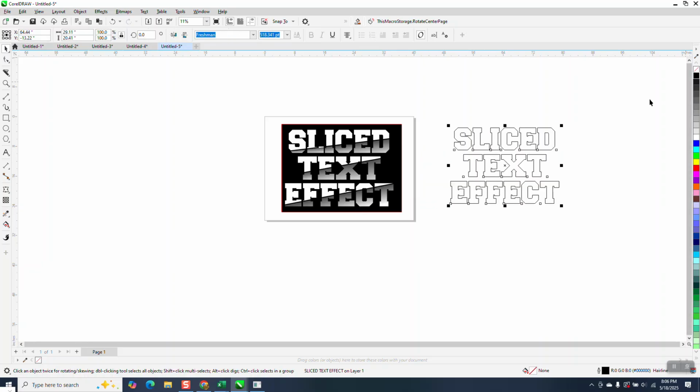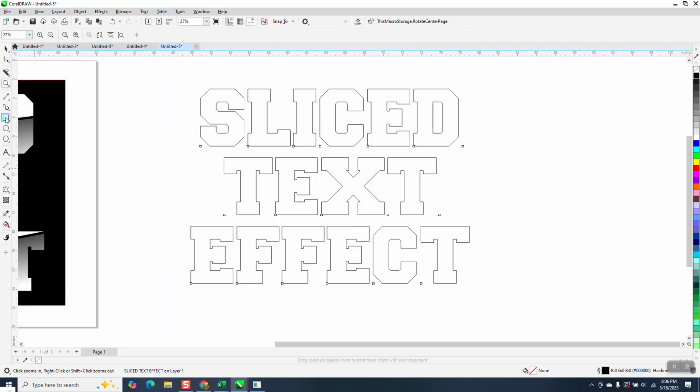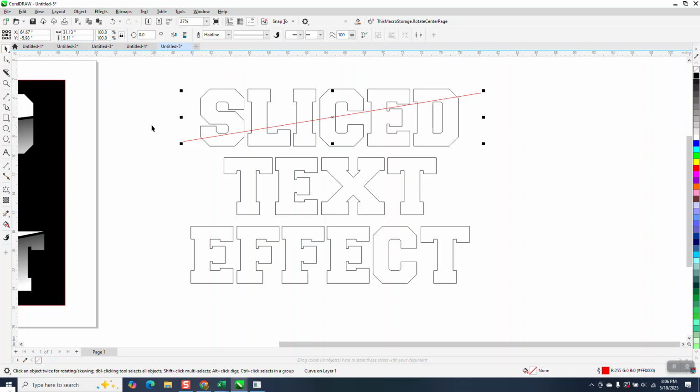I'm going to go left click, right click. And I am going to just take a 2-point line, and you probably want the line to be at the same angle on each of them. So I'm going to make a duplicate of that line. You could hand draw it, but this way they're all at least on the same angle of cut.